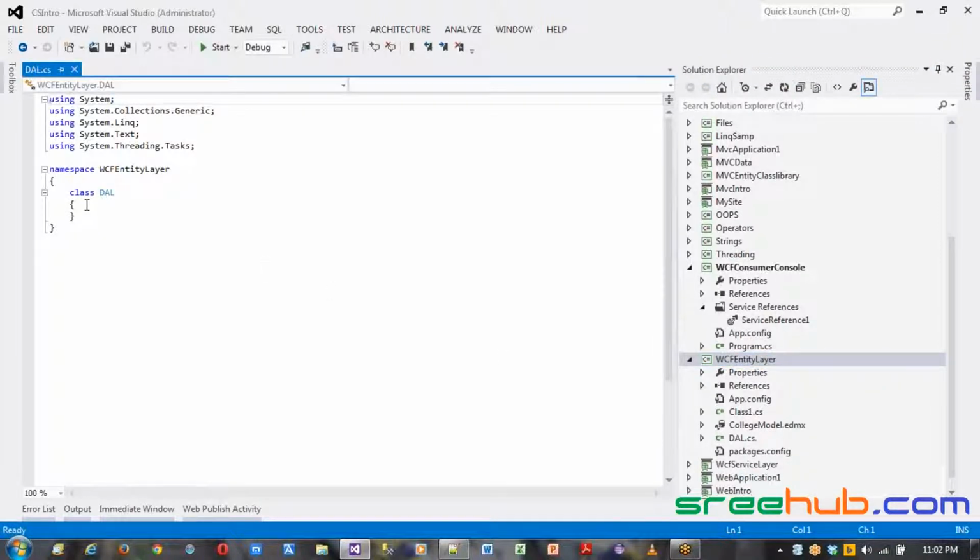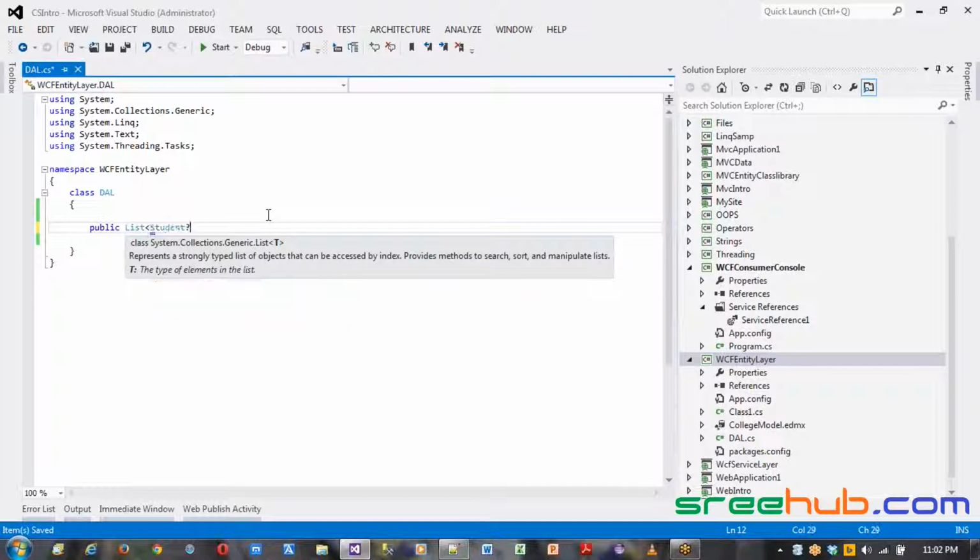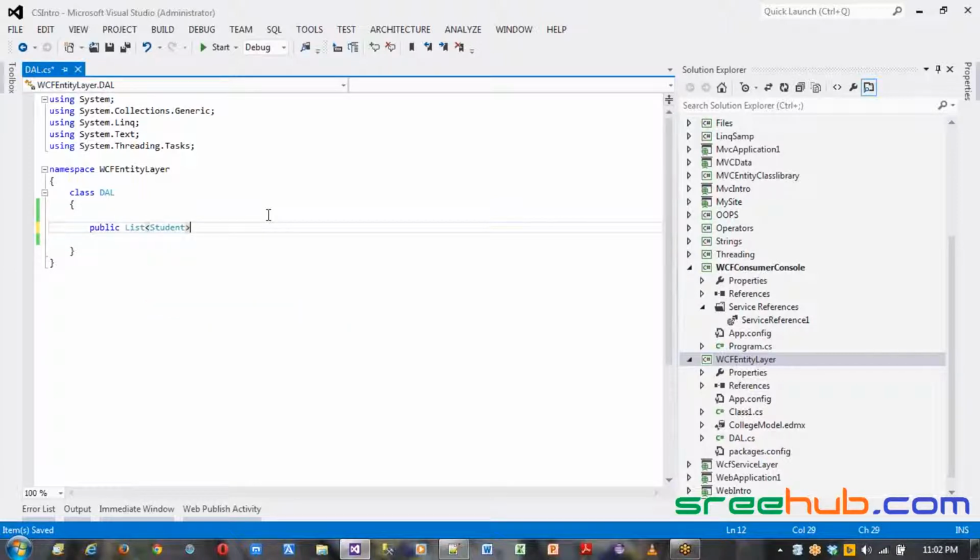So this DAL, let's say, contains few details. So let's say first method, let me create as public. Let's say it will give us something called list of students, right? Sorry. Students, let's say here get students is my method.